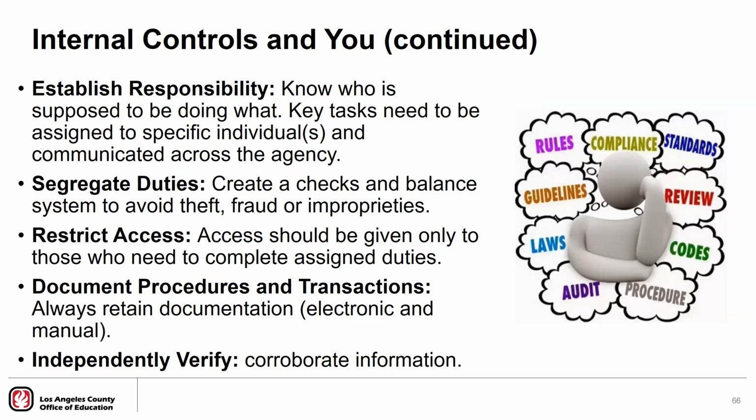So continuing on with internal controls in your role. So establishing responsibility to know who is supposed to be doing what, the key tasks that need to be assigned to specific individuals and communicating across the agency. Segregate duties is to create a system of checks and balances to avoid theft, fraud, or impropriety. Restrict access, meaning access should be given only to those who need it to complete their assigned duties. And document procedures and transactions. Always retain documentation, electronic and manually, and then independently verify and corroborate information. Internal controls need to be built in as a part of the organizational structure again, to help manage and achieve those objectives on an ongoing basis. Next slide, please.